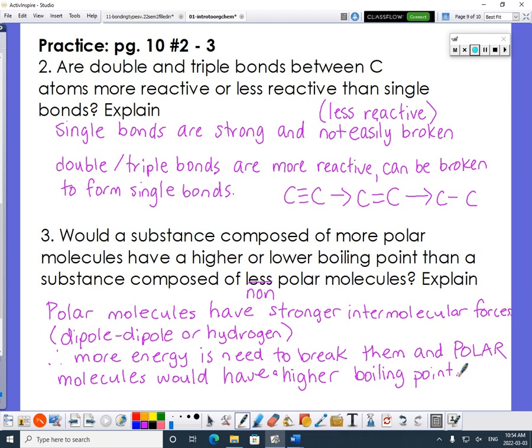What you're also going to see is that some of the categories or families will be the same. So without giving you a lot of data, I can't make you compare them. For example, we're going to do OH and NH. You don't have to worry about which one would be stronger because they can both hydrogen bond, so we clump them together. If something is only polar but can't hydrogen bond, like a single bonded O or double bonded O with no H, then again we would clump those together. I'm not going to make you compare within that, okay? So we'll basically have three categories: nonpolar, dipole only, or hydrogen bonding.